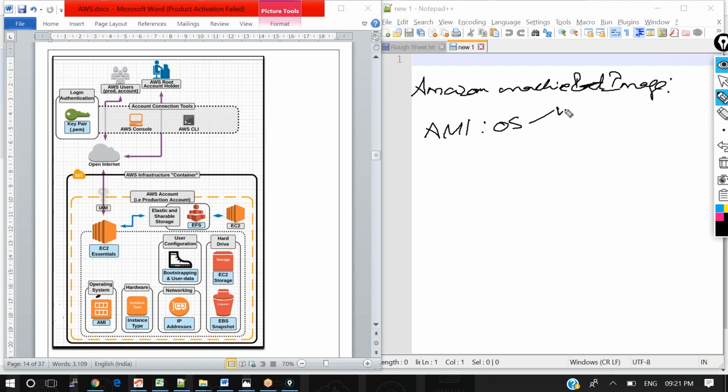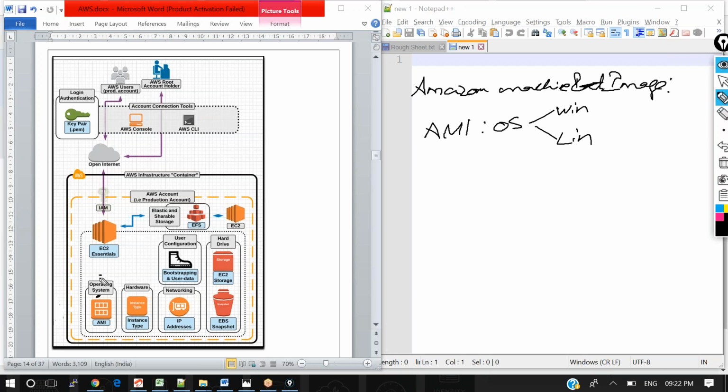The OS can be Windows or Linux, so any type of OS we can have in the AMI property. Normally we have the names operating system, hardware, networking, and storage, but according to AWS proprietorship, they have changed the names of the usual types.